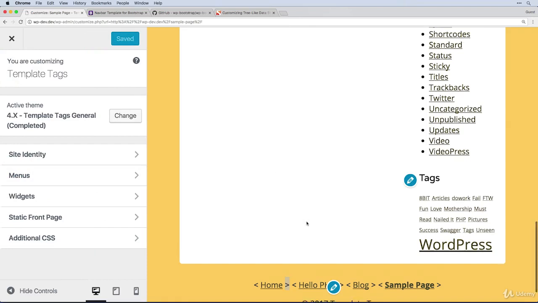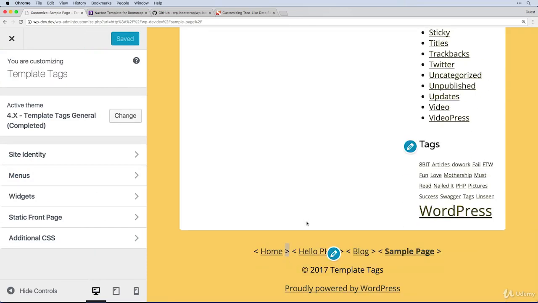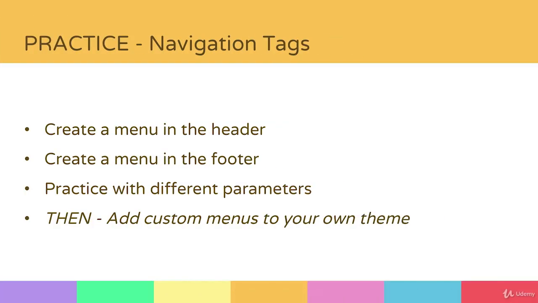And at this point, the last thing for you to practice was applying this to your own theme. So follow along with the code that I did. Yours may have gone a little bit differently. You may need to make changes, you may not, and you may have done it perfectly, but also make sure you follow this last step now of adding custom menus to your own theme and setting the parameters and customizing the classes just as you want. If you want to play around with Walker class, you're welcome to, and post up any questions you have along the way, but it is outside the scope, and in most cases, you're not really going to have to build one of those yourself. Most cases.